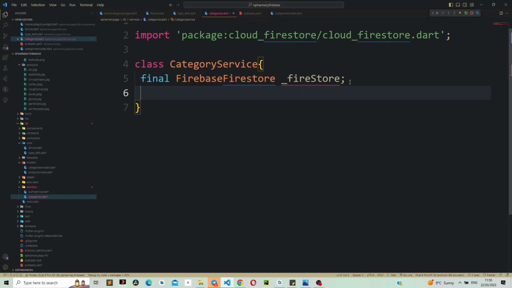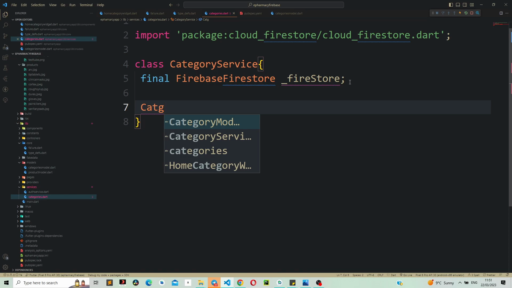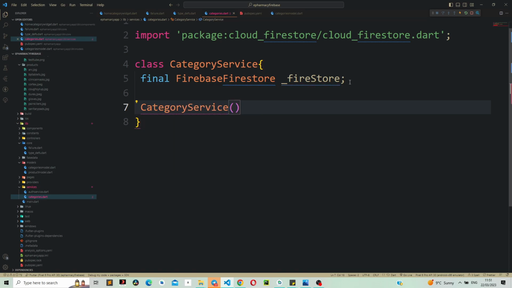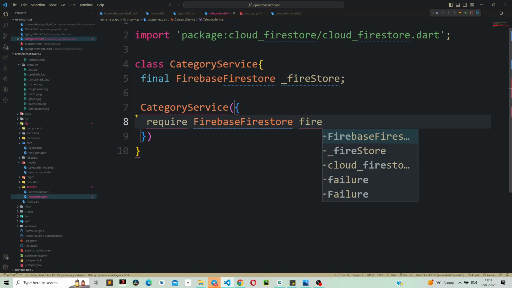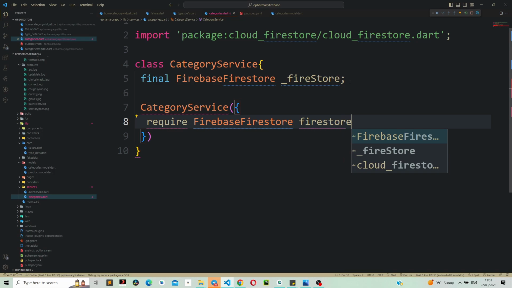Okay. And then let's create the constructor. Let's say required FirebaseFirestore firestore.